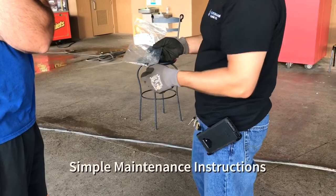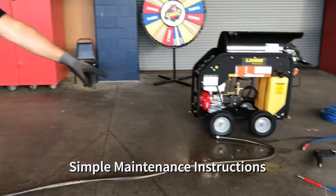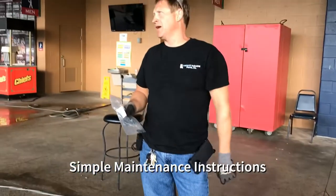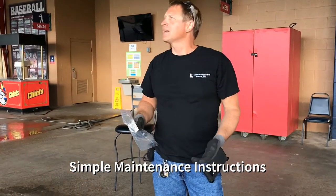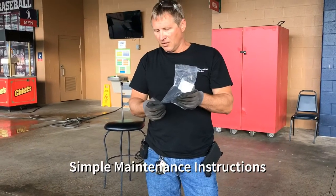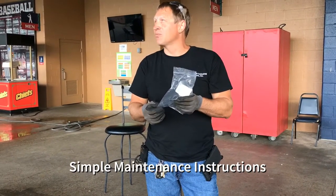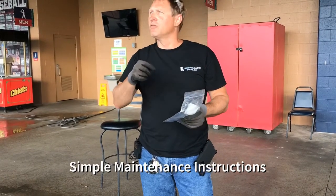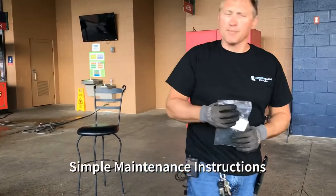The quarter inch gates are basically for the nozzle end. Because if you're switching stuff really quick and they pull the trigger, you can pop that O-ring out and you'll be like, well, how am I going to connect everything back up because it won't work? This O-ring is basically called a Buna D. It can handle heat as well as handle chemical in some aspects. It just gets slid back inside the groove and then you can snap everything back up again.